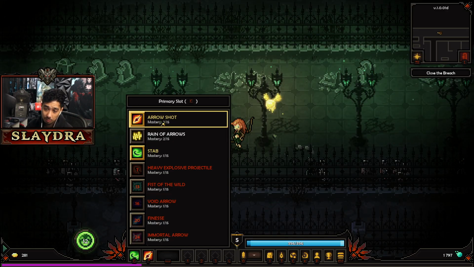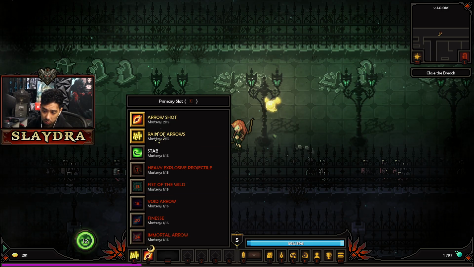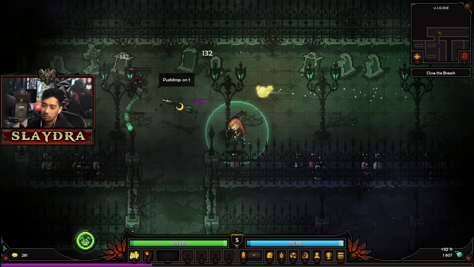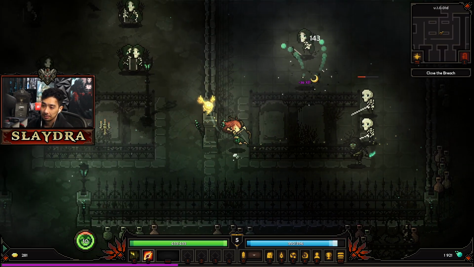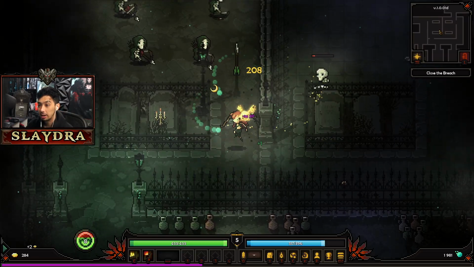Oops. I want to keep this skill here, and then I want rain of arrows on right click. Actually, if we want to, we can just swap these around, and there we go. And now I can just hold down right click and move. Actually, this is really easy. Oh man, I definitely want to recommend just this. This way I don't even have to push the button. Now, if I want to use the other skill, you can redo the keybinds and stuff, which is really, really good.